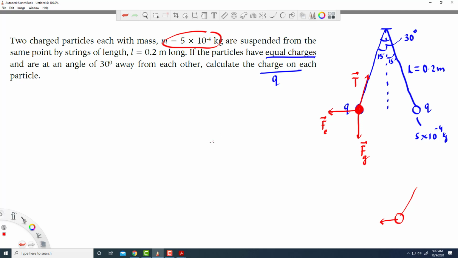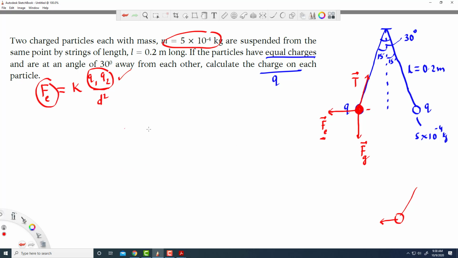Okay. Now in order to find Q, we have this relationship from Coulomb's law. So Coulomb's law is F equals K Q1 Q2 over distance squared. If we could somehow find this force, then that will give us Q, because we know the distance between these two charges. Distance is something we can find. So to find the charge, we need to first find that force.